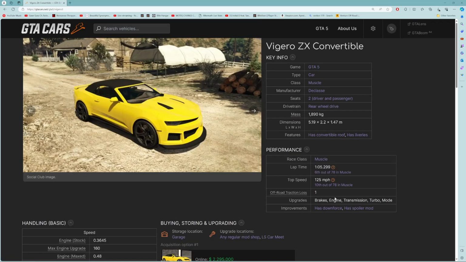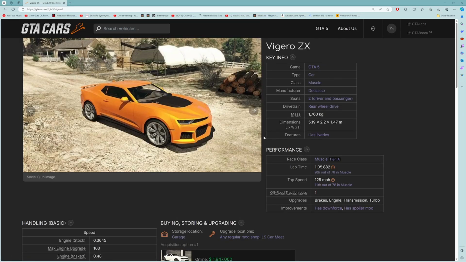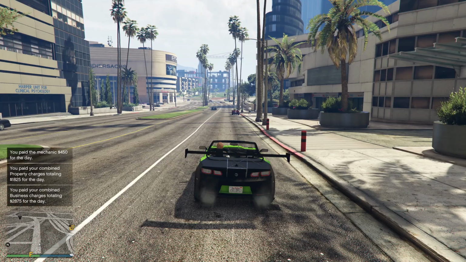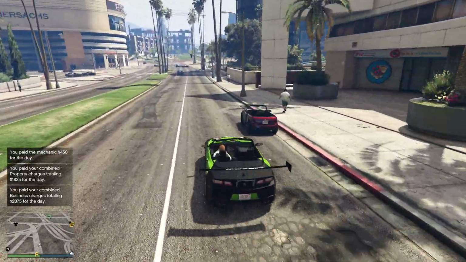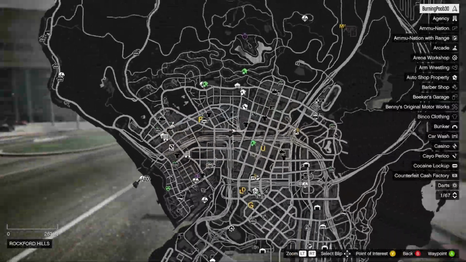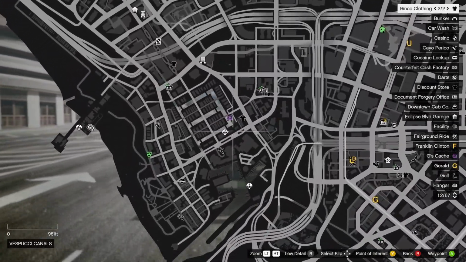The convertible base top speed without the HSW upgrades is 125, and its lap time is 105.3, and the ZX base is 105.8 with a top speed of 125. But again, I'm pretty sure that this is driver error here because I'm a human, so I'm pretty sure that both of these vehicles have the exact same lap time. If I'm going to be completely honest, I don't think there's really any differences, but we're still going to put it to the test and see how fast I'm able to complete my personal course with the Vigero.